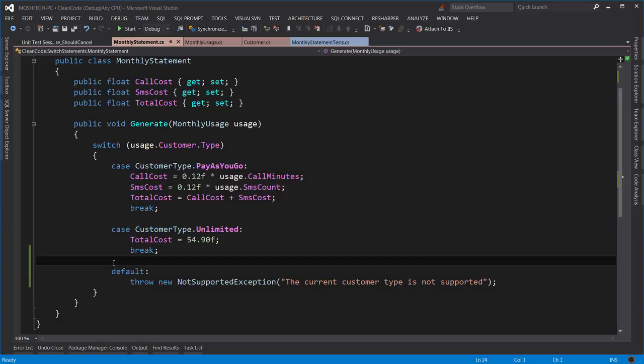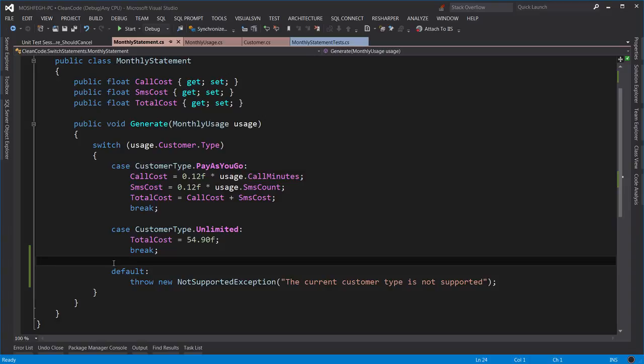So what is the solution to this problem? The solution is polymorphism. Now again, if you have watched my C# Intermediate course, you know what I mean by polymorphism. If not, in simple terms, that means instead of having one customer class, we're going to have a hierarchy of customers. So we're going to have a parent customer class and we're going to have derivatives. So something like a pay-as-you-go customer or unlimited customer.